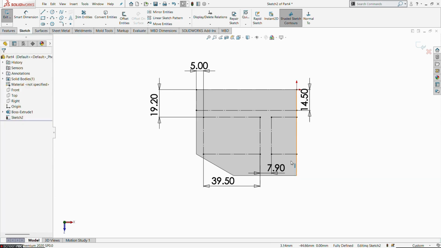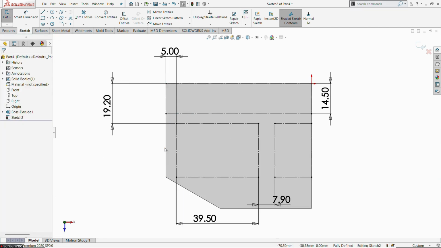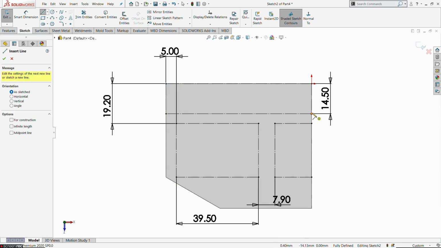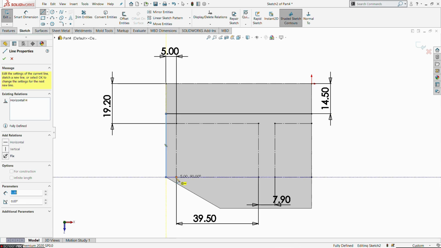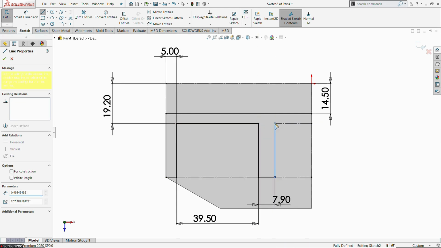Select for construction to make all the profiles into a construction line. Using these portions, I am going to draw a particular profile related to each and every endpoint. So now use a line and connect each and every endpoint. It is easy to draw profiles without using any kind of dimensions because we already drew the profiles from the drawing itself.